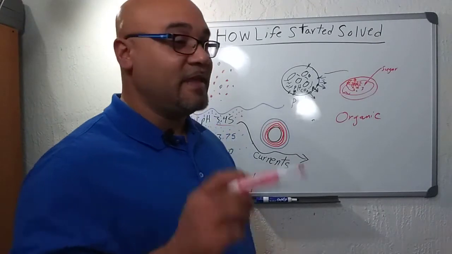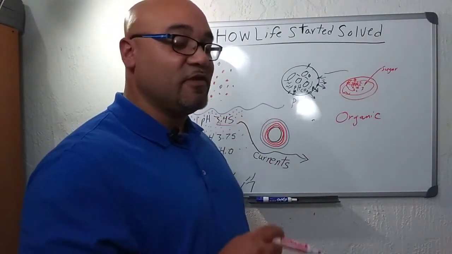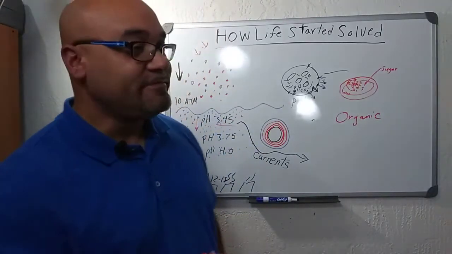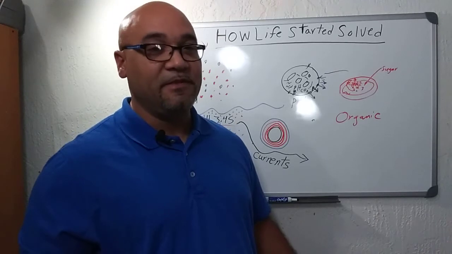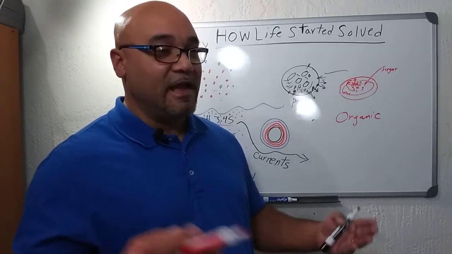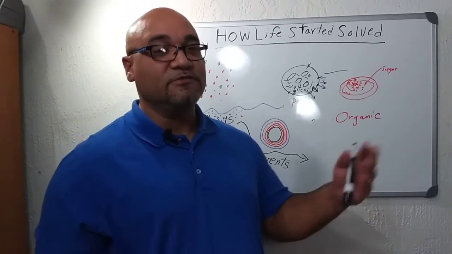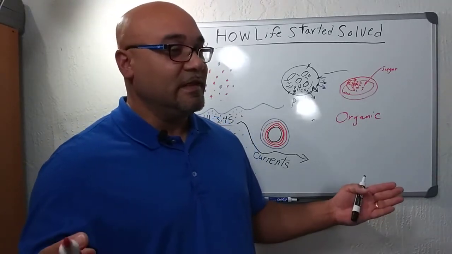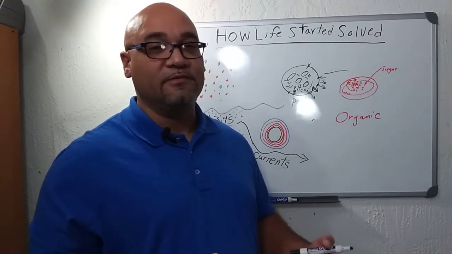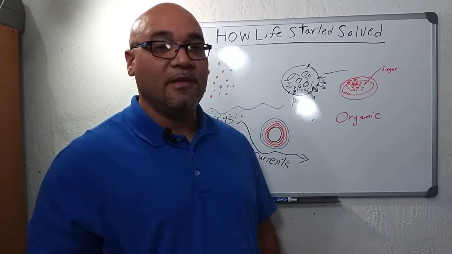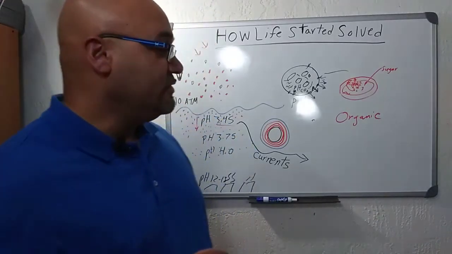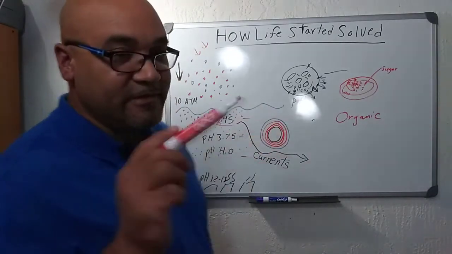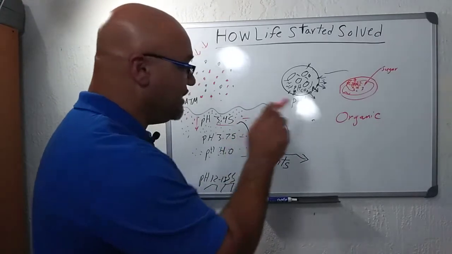It's a molecule that is very versatile. It creates structures automatically once you chain them together. A molecule that is readily available from outer space, delivered by meteorites. A molecule that allows itself to work on itself to change into other molecules that life can use. A molecule that is readily produced anytime you put any type of chemical together. These molecules will be produced. And it's a molecule that life uses regardless of what pH it finds itself in. Life doesn't need to be in any particular pH for these molecules to work.